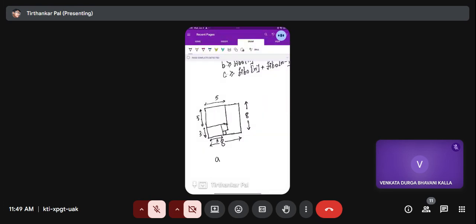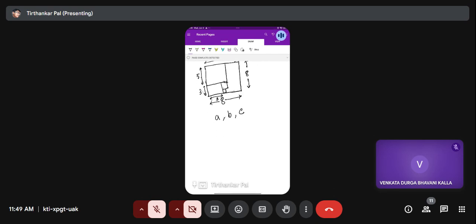So from now, let's say we are given the dimensions A, B, and C. First, what we will do is sort them. Let's say in sorted order, the maximum element must be greater than or equal to Fibo of n plus Fibo of n minus 1, and the other two values must be greater than or equal to Fibo of n.